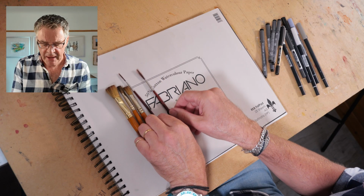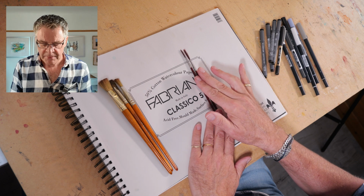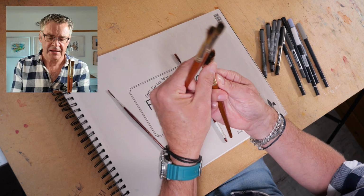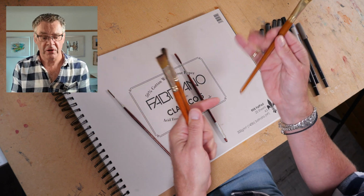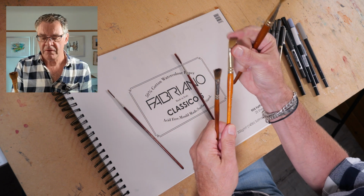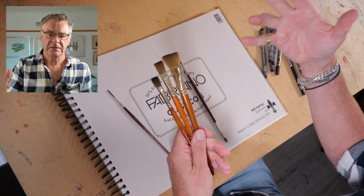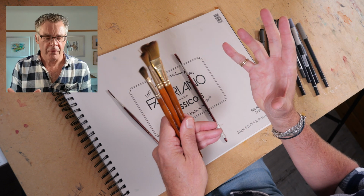Now the brushes are very limited in terms of the range that I use, and again they come in two categories really. We've got the flats here and we've got the riggers. Now the flats, I've got a big flat, and you can see that guy's been used many times, and these are great for big broad washes of colour. This is a medium flat, and that's a baby flat, and these are great just for building up layers, building up glazes, really letting the colours have a play on the page.